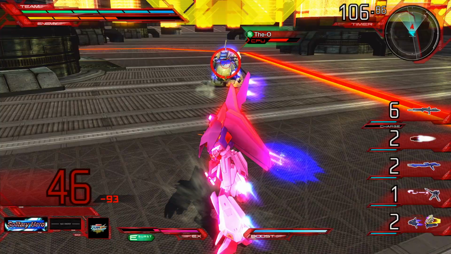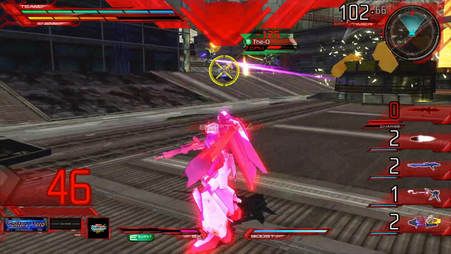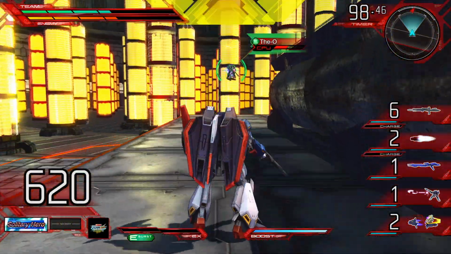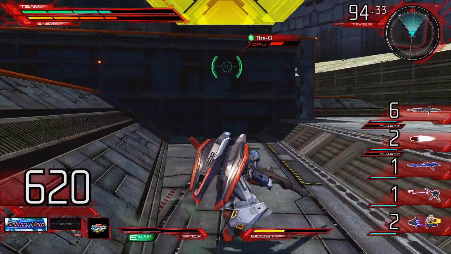And his burst is a giant melee swing. It has pretty good range on it, but it's also kind of easy to avoid. If you are up against a Zeta after they burst, sidestep, and you'll dodge their burst. Unless they're smart and hold on to it for a second.